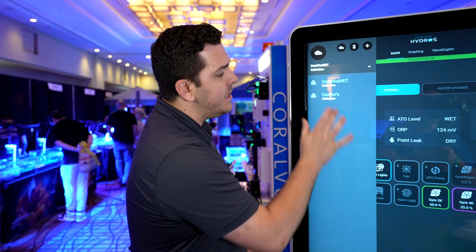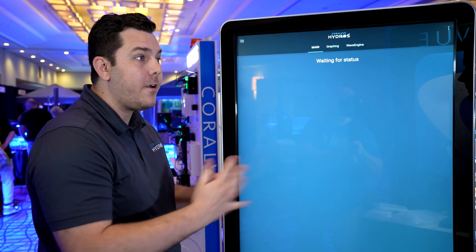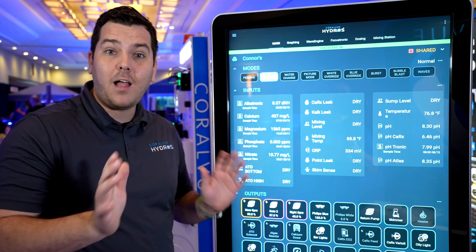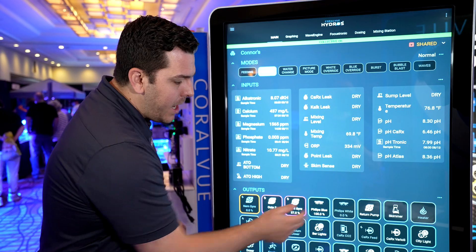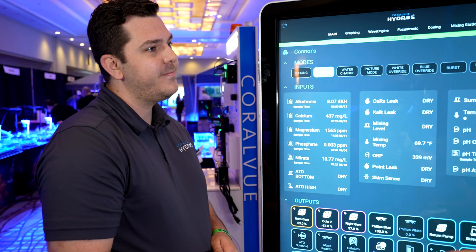Just like we have mine right here — I'm going to switch over, and it's as easy as selecting which collective you want to go to. You'd have a full list right there, and if you're a service account expect a good chunk of those. We can see my tank live right now in Chicago, but I'm not actually able to override anything because I'm in read-only access at this mode. They can look but they can't touch.